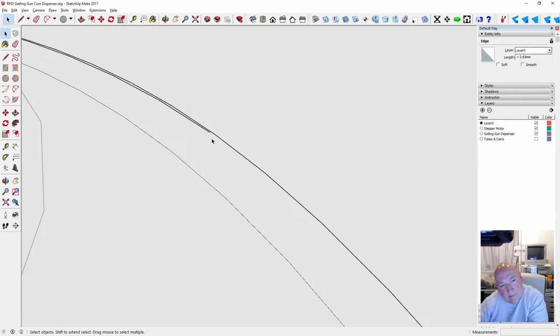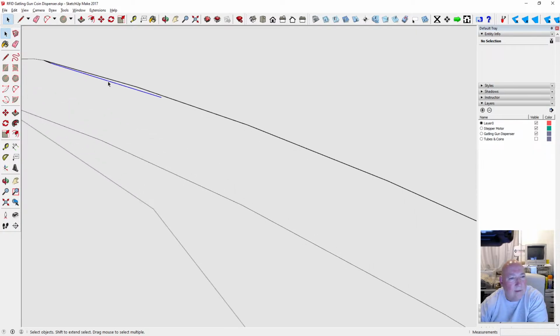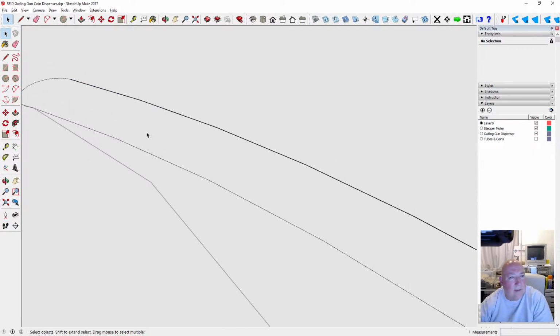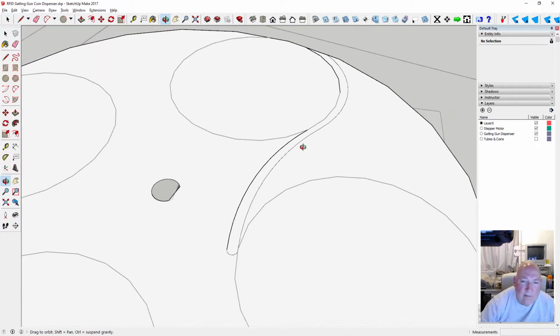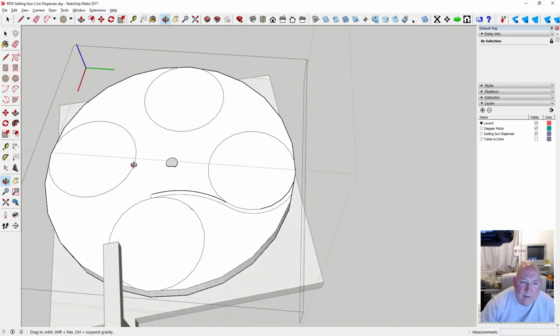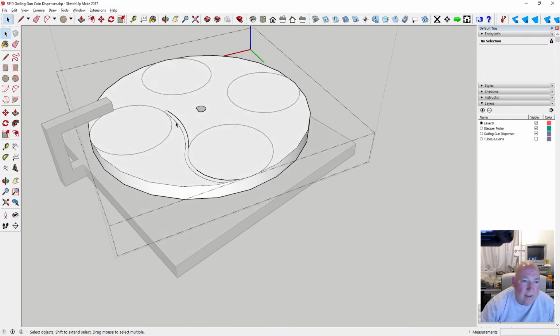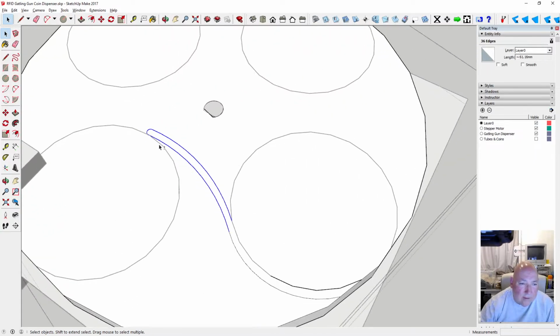Is it that one? Must be. Okay. So what have we got now? Let's have a look. We've got a bit of a bend on it. Okay. Alright. That might be okay. Okay, so we're going to have to just grab bits at a time.